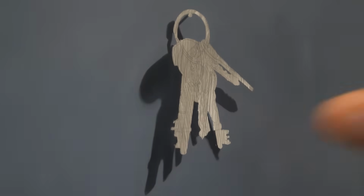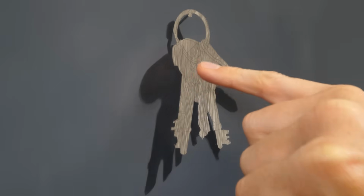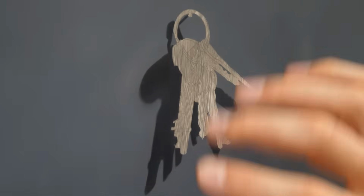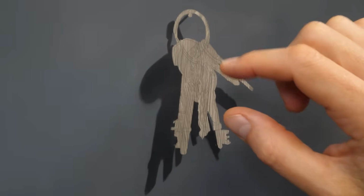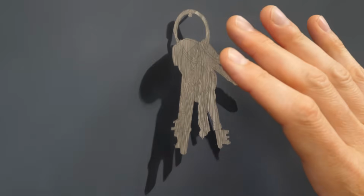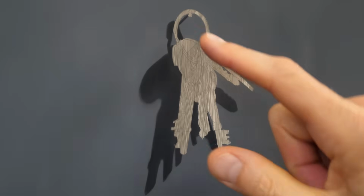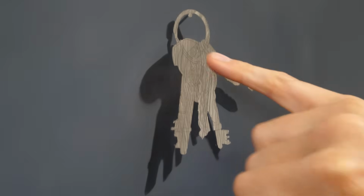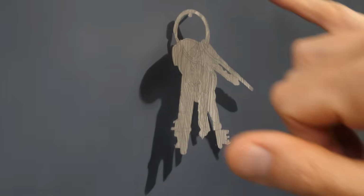Anyway, what I did yesterday, the bit that I failed to record, was working just on the background and the shadow. As you can see, the actual keys themselves have a grey wash. My main reason for that: I gave a wash over the whole panel because it's a very smooth panel, and I just wanted to give it a little bit of tooth so that the oil paint would sit well on top. Because I only wanted to do this in one layer rather than a very complicated block in, I've just gone for this wash. So that's what you can see here. Really, we're looking at maybe 2 hours worth of work just to fill the background in.